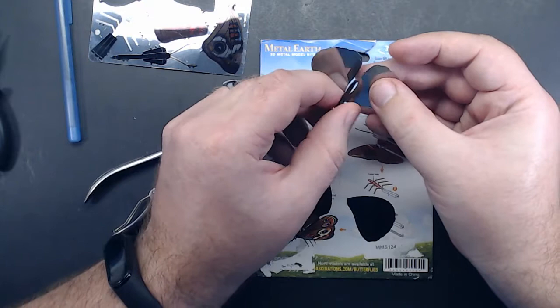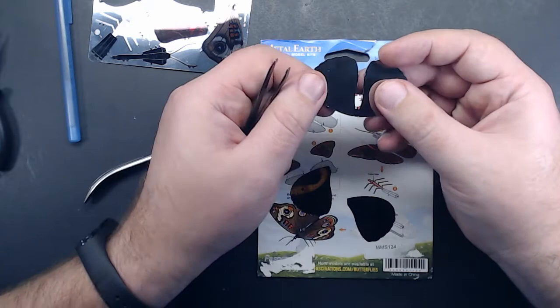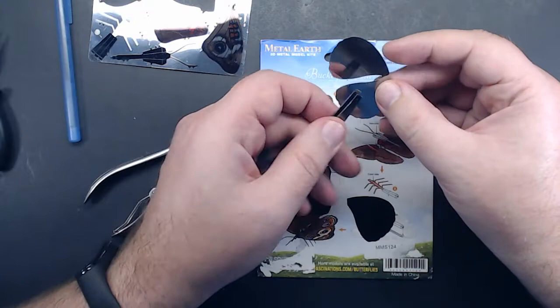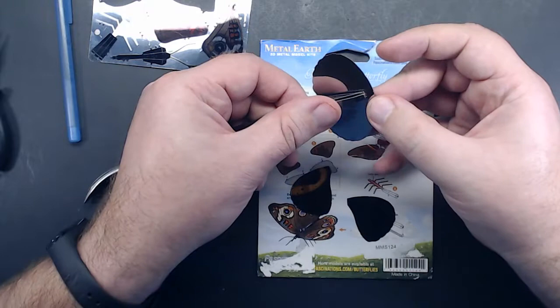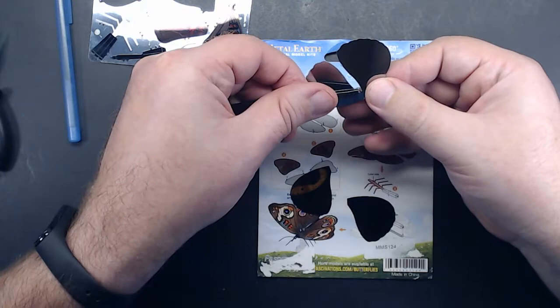I find myself sometimes readjusting how I'm gripping something several times before I actually do the folds or secure the tabs, because I think it'll be comfortable one way and I end up not feeling that way. Now this tab drives me nuts because I cannot get the tweezers in there because they're too big. And I can try to go this way, but then I'm hitting it at an angle, and that just makes me feel a little uncomfortable.